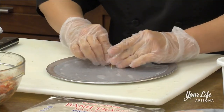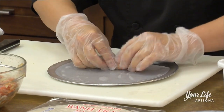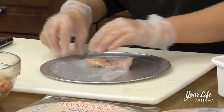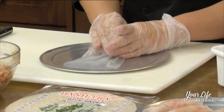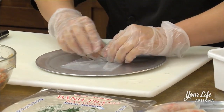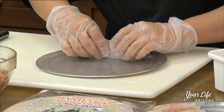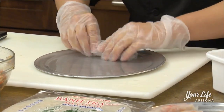Roll it over, kind of flatten it out. Tuck it, roll it over again. Roll your edges over. And then roll it together. And you really want the ends to be closed because you don't want the oil to get inside and seep inside.